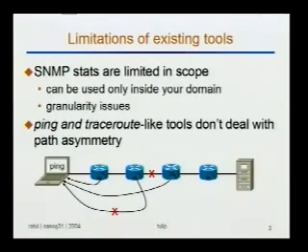And then there are granularity issues with SNMP. You can't tell where packets from a particular flow are being lost or queued. You can tell something in the aggregate. So if the problem is really widespread and affecting everybody, maybe SNMP can help you deal with it, but not otherwise.